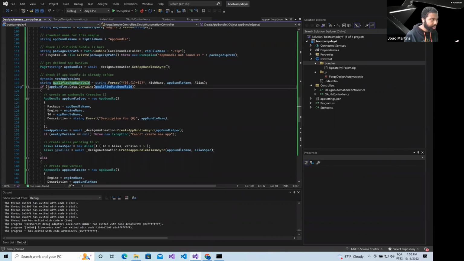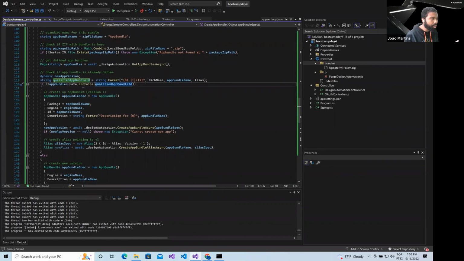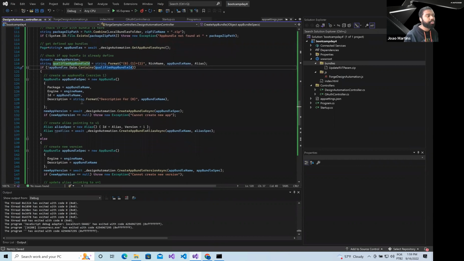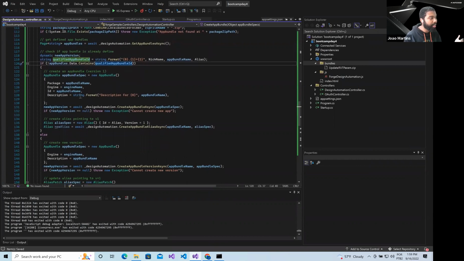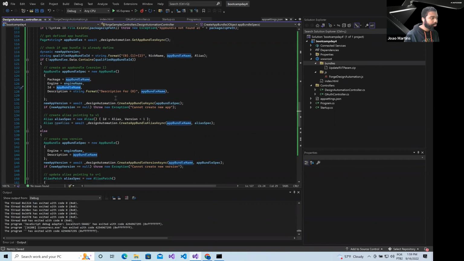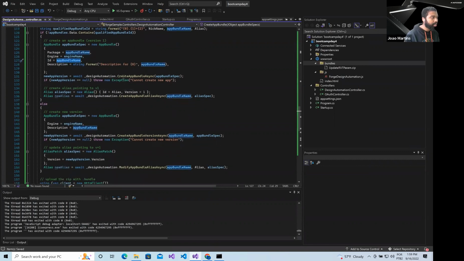If we don't have it, sorry, we are going to create the first version with this name. And to create it, we need to specify the name, the engine, the ID, and also a description. Then we are going to call the endpoint to create that bundle. And as a response, we are going to receive a URL. This URL will be used to upload the actual content.